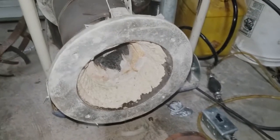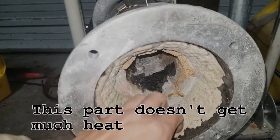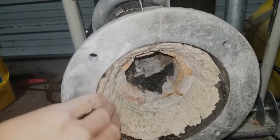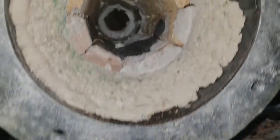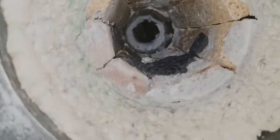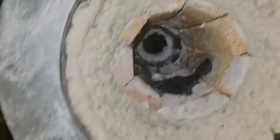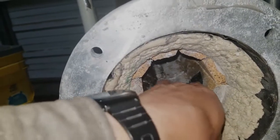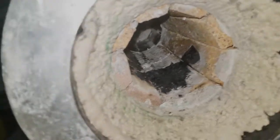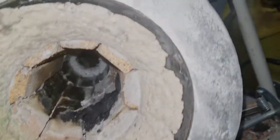So here's a look at the burn tube after firing. This part here has set up nice and hard. And looks like we don't have any sort of sagging or dropping. A little bit of soot right there. That's kind of interesting. Suppose we'll clean that out.